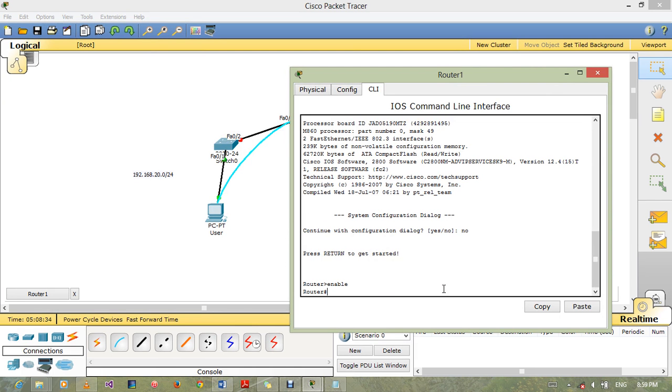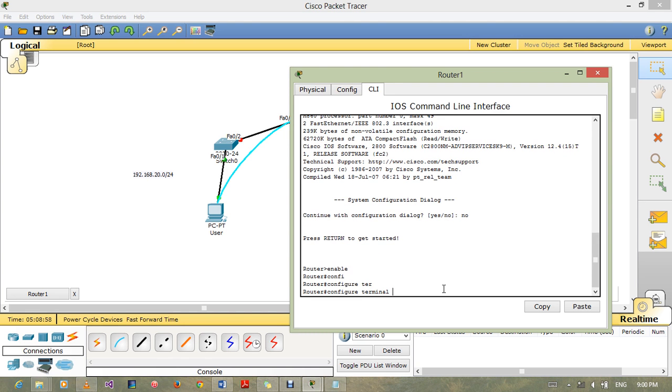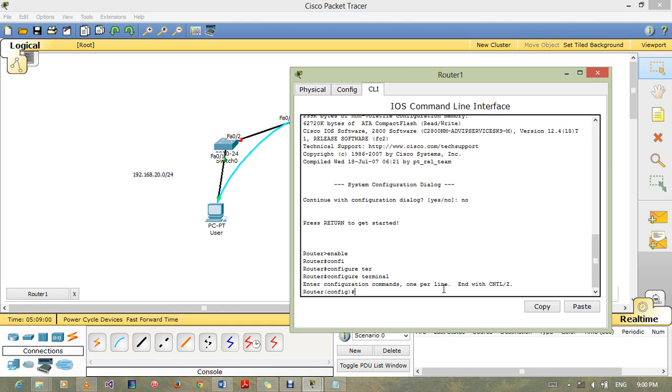Then you can go to the global configuration mode, which means you have to type configure terminal. The good thing about Packet Tracer, guys, is you don't have to type the full command. You can type config, and when you press tab, it gives you the full command that you are typing. Tab, then you press enter.